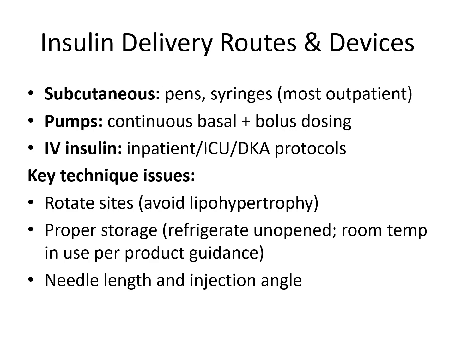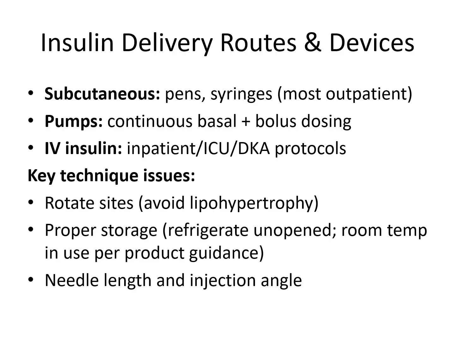And then let's talk about the technique, because technique errors are common when administering insulin. So when a patient is giving themselves injections, they have to rotate injection sites. Repeated injections of the same area can cause lipohypertrophy, which is a localized fat accumulation. This also impairs insulin absorption if they continue to use the same site, and that will lead to unpredictable glucose control. Storage is important. Unopened insulin should be refrigerated.